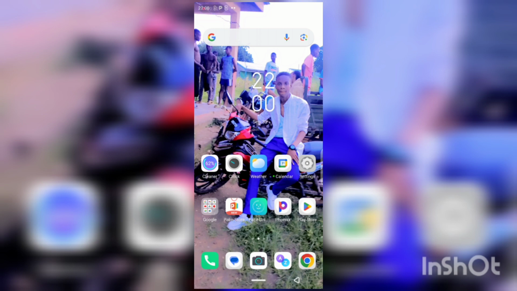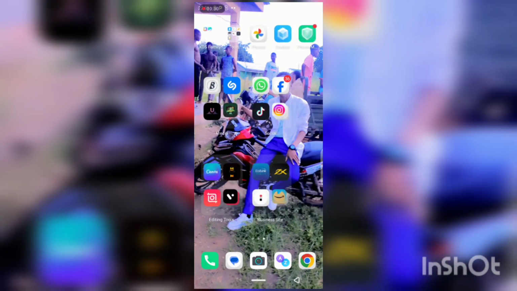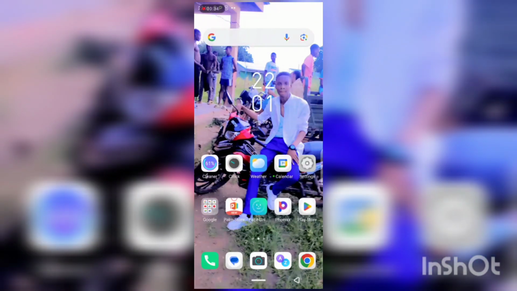I know some of you, whenever you buy your phones, you don't update your apps, and then the apps keep on notifying you to update, but still you find it difficult to update the app. I think recently I flashed my phone, then I had to update my Boomplay.